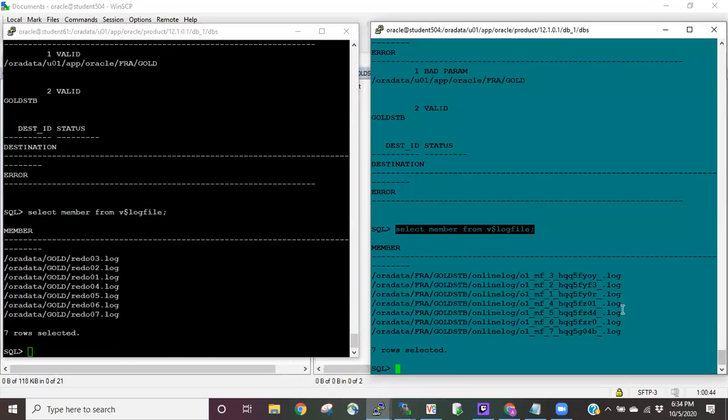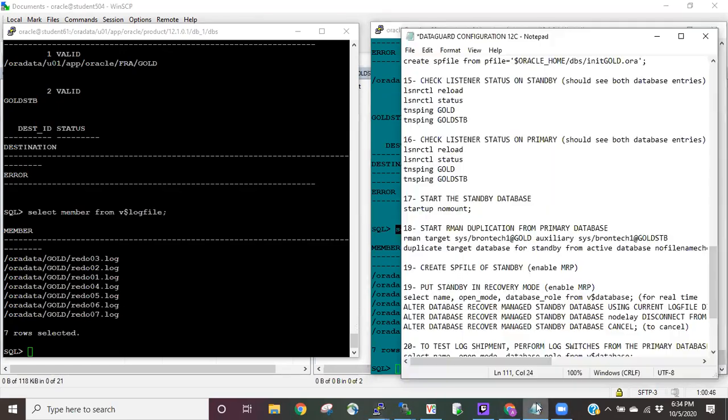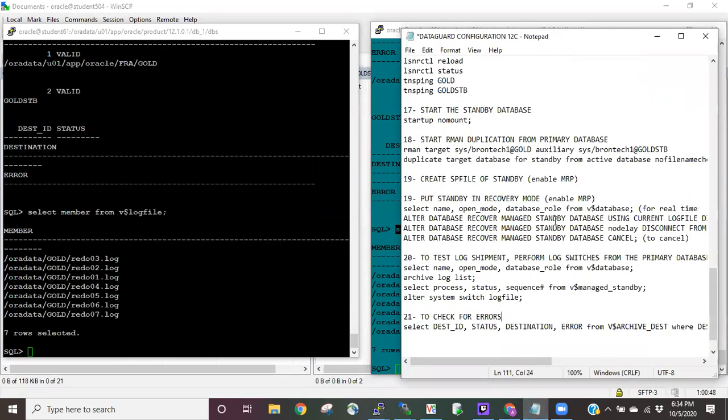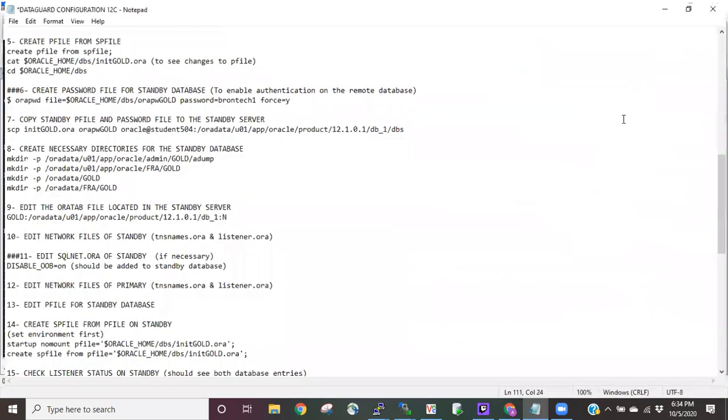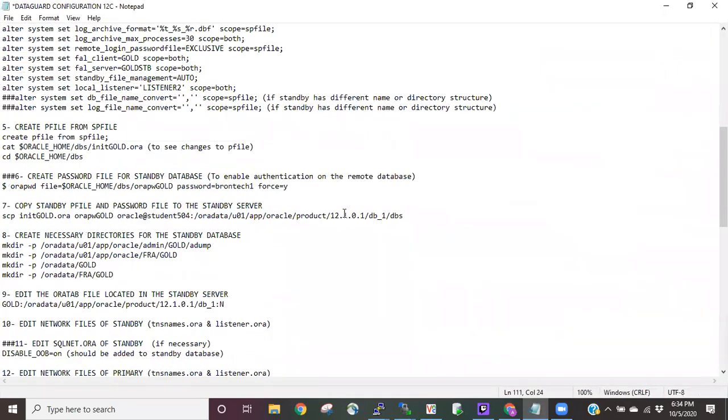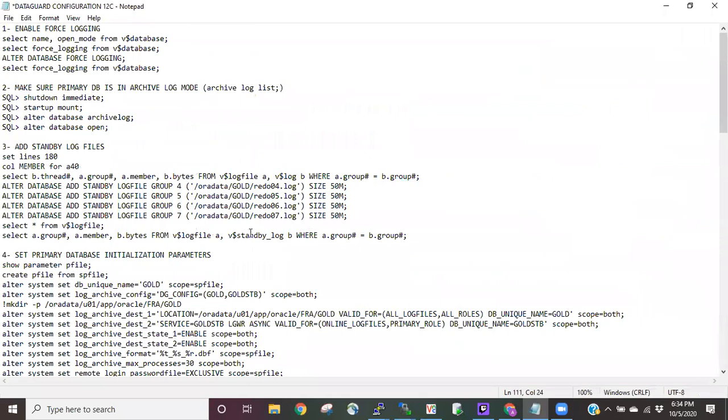Show me that script, please. I think I want to see, because she didn't choose a directory. Arman just decided to choose. She did? Oh, okay. I'm not sure she did. Show me that, please. She listed the path. Where is it? That's it. So this is what I did: add standby logfile, then she put the directory.